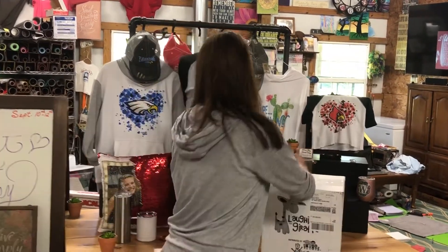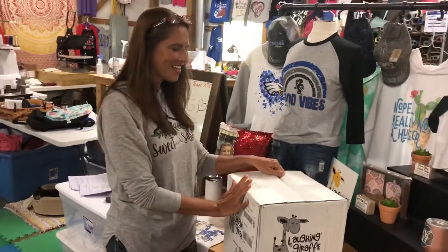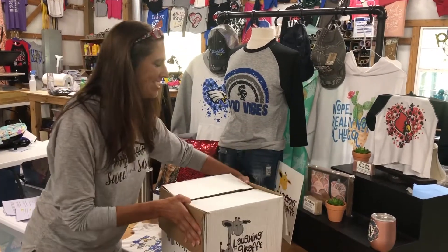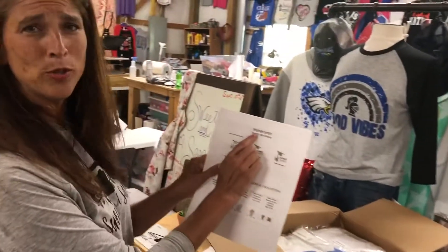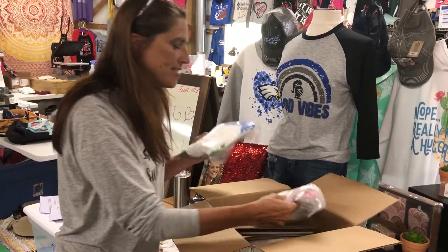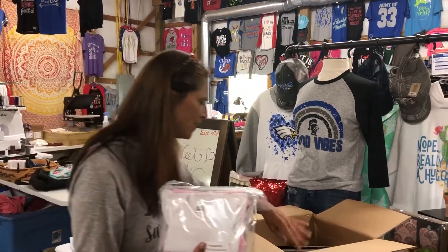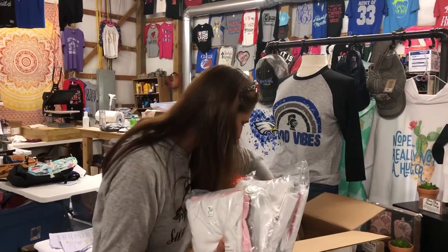Are you guys excited? I'm excited! Let's see what is in this box. You can tell that we have not opened it yet. Let's look and see what we can find. Look — it says Michelle Smith with Sweet and Sassy. There are sublimation items — girls will be girls! This one I'm going to throw to the side because it's 100% cotton; that's going to be something we're doing with other things. Y'all put on here what it is for sublimation.